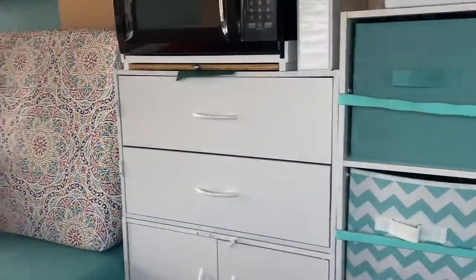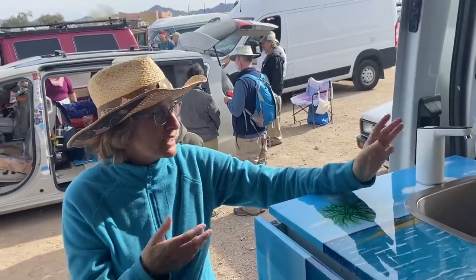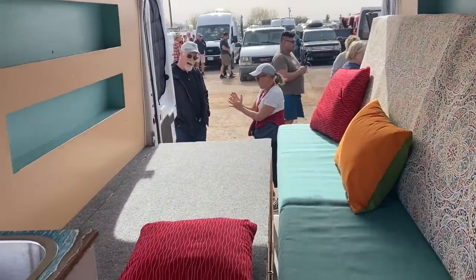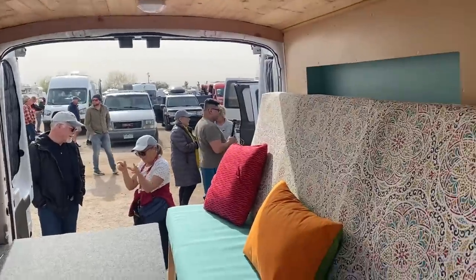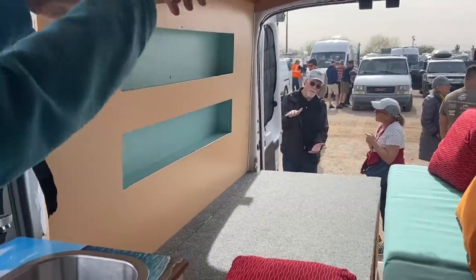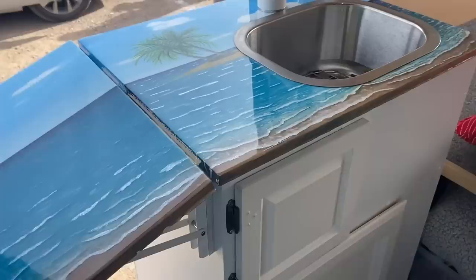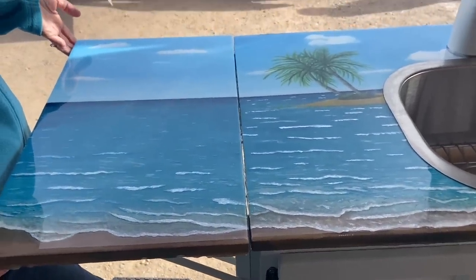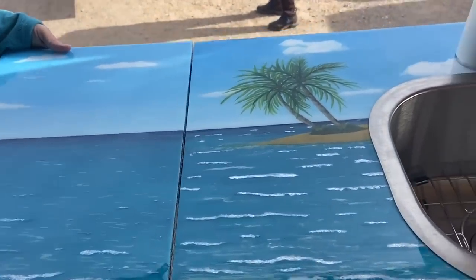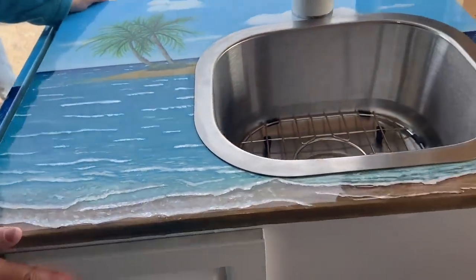We can use it for not always the same thing — if we wanted to put our bikes in here, our kayaks in here. So what we did is we made our beds fold up. They both fold up and they attach to the walls. These are the mattresses and I covered them to make them pretty. That mattress slits over here and that one goes there. And I made headboards that slide on the ends into these little things so the pillows don't fall off. This is my pride and joy — it's just three-quarter inch plywood but I decided to paint a picture on it, covered with epoxy.